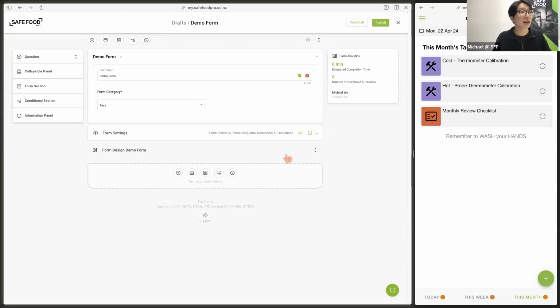But the great thing that we have implemented now as well is we can actually save forms as a draft before they go live and before they're available for anyone to view. So you'll notice on the top right here, we've got publish, so this makes this form live. Now, I don't have any questions in this form here, so I probably don't want this available anywhere. It's just going to be a blank form. But if I really like the settings and I've made a couple of questions, but I just didn't have time to wrap up, maybe it was a really big form here, what I can do is I can save it as a draft.